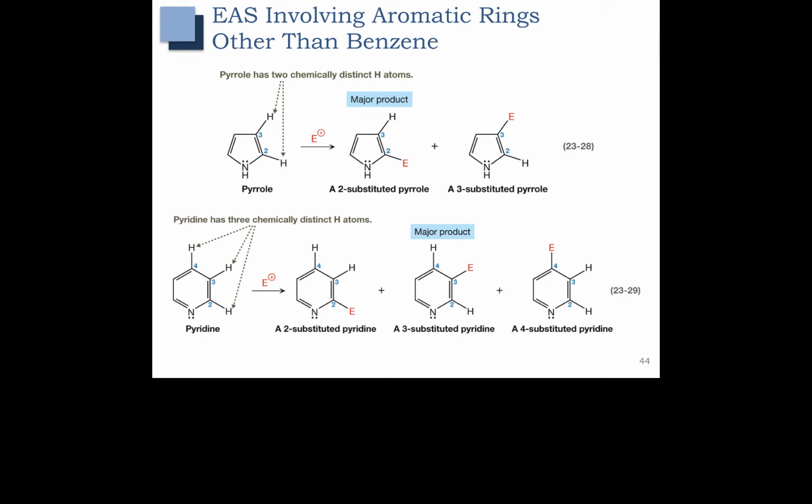And you can see that in electrophilic aromatic substitution reactions with these heterocycles, we can get these reactions to work, and also we have a preference for one product. For pyrrole, we can see that addition at the 2 position is the preferred product, and for pyridine, addition at the 3 position is the preferred product. So let's go ahead and see if we can figure out how these reactions are occurring and why we're getting preference for pyrrole at position 2.